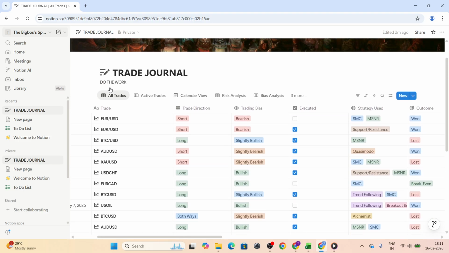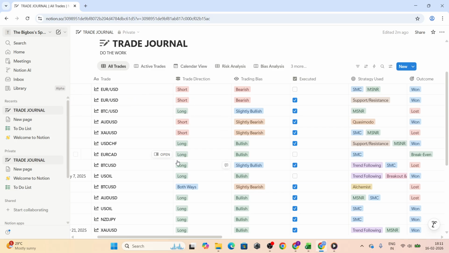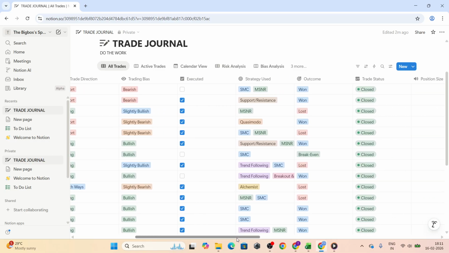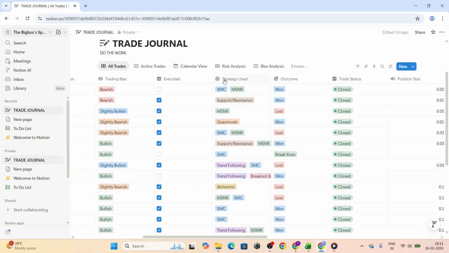and your filters become cleaner later. Add direction as a select property with two options, long and short. Color coding these can make winners and losers easier to scan visually. Create a strategy property. If you stick to one strategy per trade, use select. If you sometimes combine methods, use multi-select. Options like breakout and reversal work well and can evolve as your playbook grows.